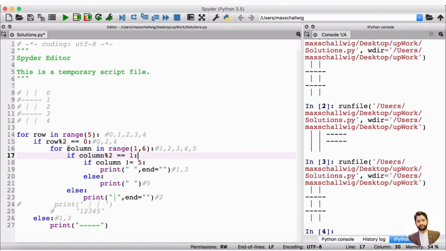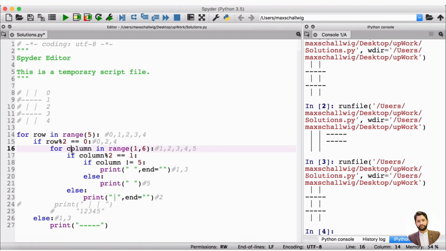And so we've seen a for loop inside of another for loop. Every time this for loop is started, the values start from the beginning again. Even though this loop goes from 0 to 4, every time we enter this for loop here, it starts over, and it starts at 1 and goes to 5. What this is called is a nested loop. So it's a loop within a loop.